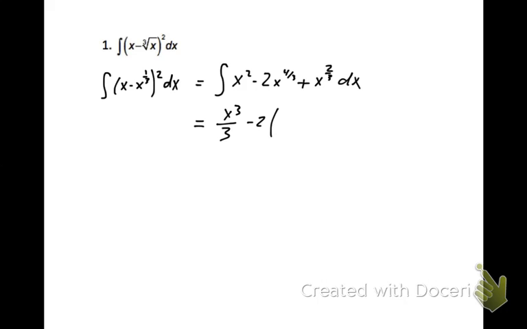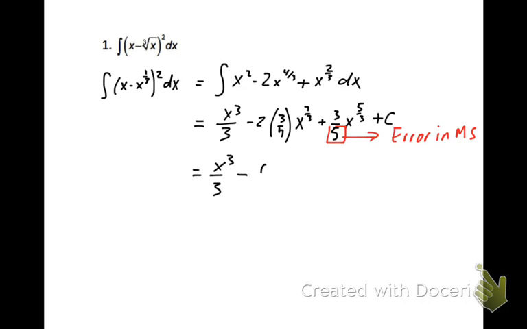So I bump up that exponent and divide by that new exponent. I don't know if you saw here, but when you were looking at the answers, there was an error here. I think they had 2 as the denominator here instead of 5. So if you thought you had it wrong, you were right. It is an error. And then we're just cleaning this up, tidying it up and putting it back in radical form. And of course, don't forget that plus c.